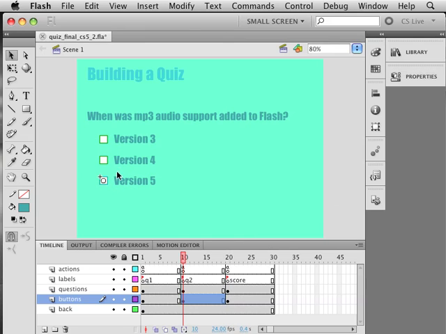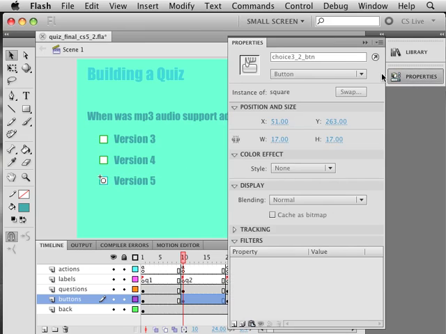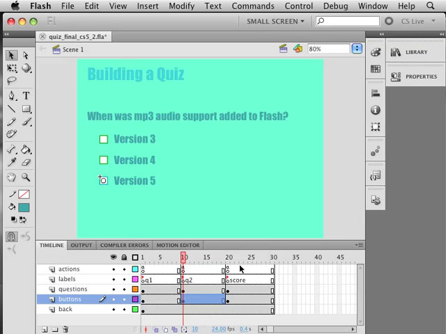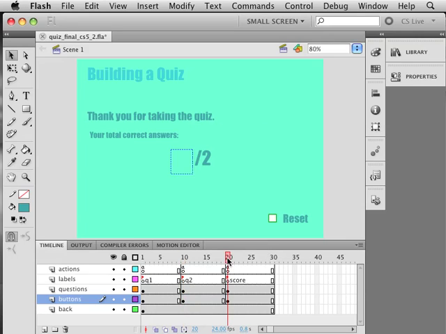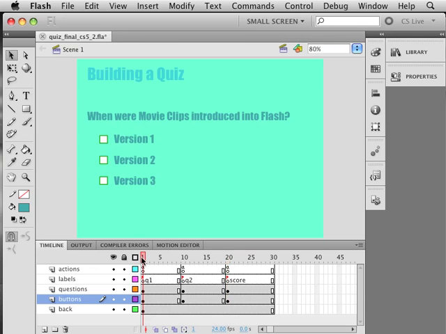And of course, the third box is choice3_2_BTN. Now when I go to the last box, I'll explain that when we get to it. So let's go back to frame 1 and look at our ActionScript. So I've got 3 buttons on the screen.